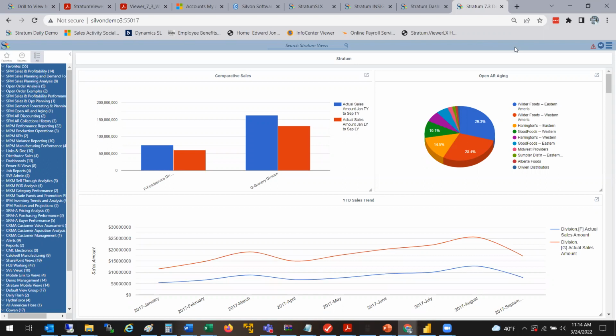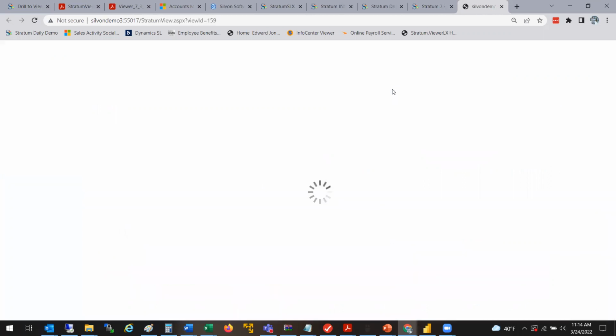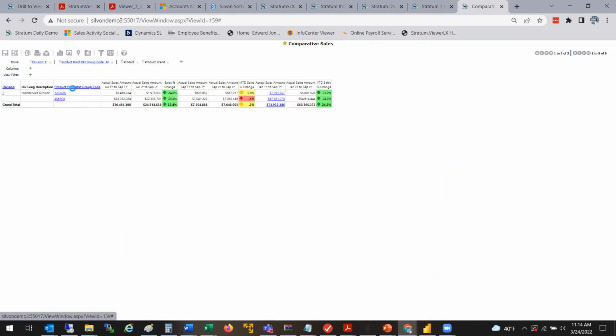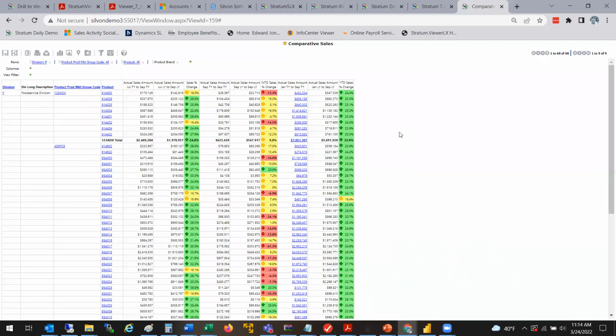And here I can see a comparative sales chart for my different divisions and how they're performing this year versus last. Pretty simple. If I want to jump to that view, I can go in and click on that button there, and I can either open this chart in another browser session, or I can actually jump to the view behind the chart, and it will then render the view and allow me to do the analysis within the view. Of course, here then I can go in and do all the regular things I would normally do within a view, drill down, find the detail, right?